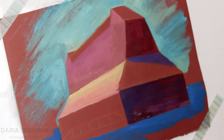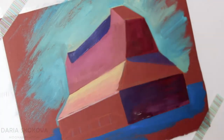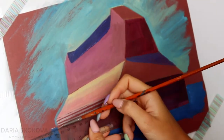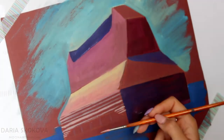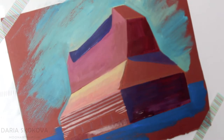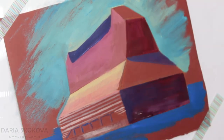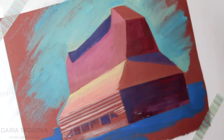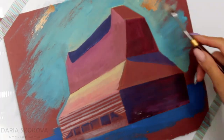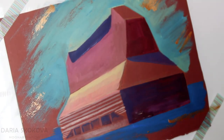I decided to make the structure of the factory itself this wine color, ranging from light to dark with the blue and wine red, and leaving some spaces as the original color of the paper. Then I came to the background and made it blue — because obviously the sky is blue. I was like, okay, my building will be wine-toned and my sky will be blue, and it might look really cool, which I feel like it did.